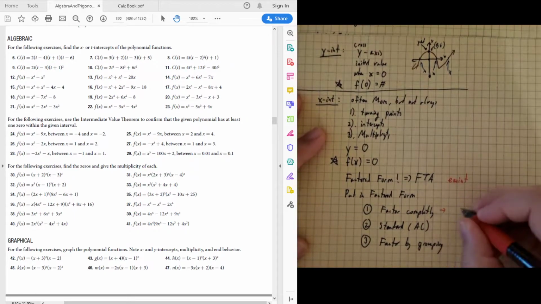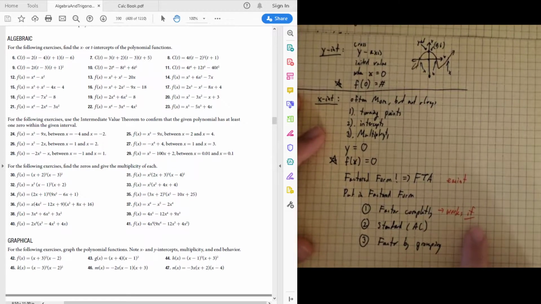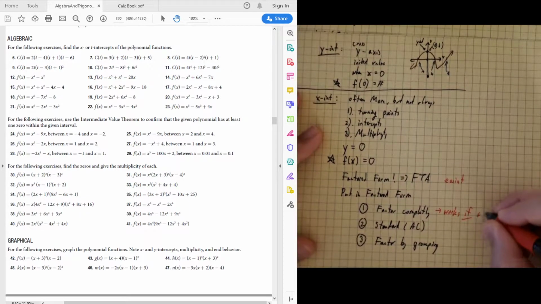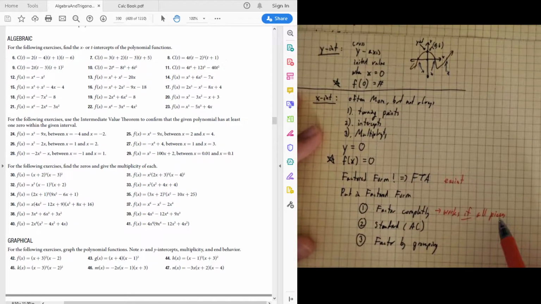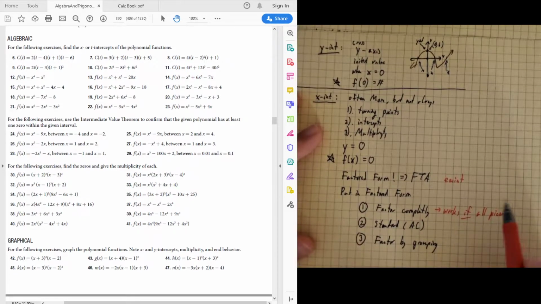This works if you can take something from everything. So if you have 3 different pieces, you can factor something from all 3 of them. Not just the first 2, not just the last 2, not just the middle ones. You have to be able to factor it from all pieces. Maybe they all contain an x. Maybe they all contain a 3. Or maybe they contain variations that can get you an x or a 3, but they have to be in all pieces.